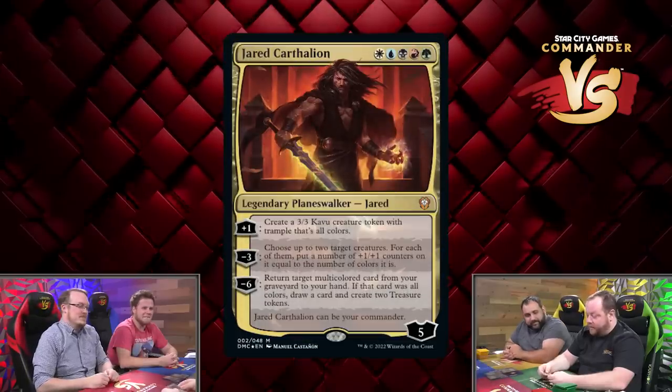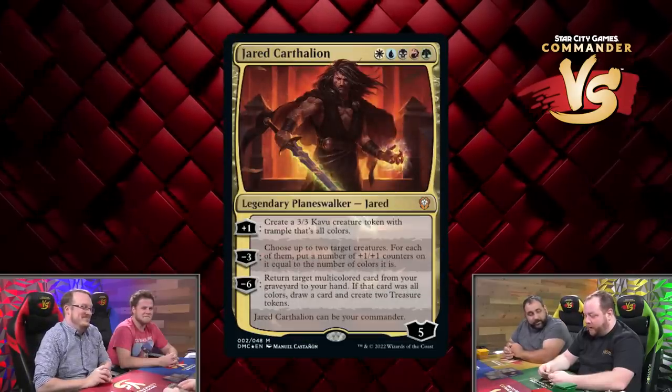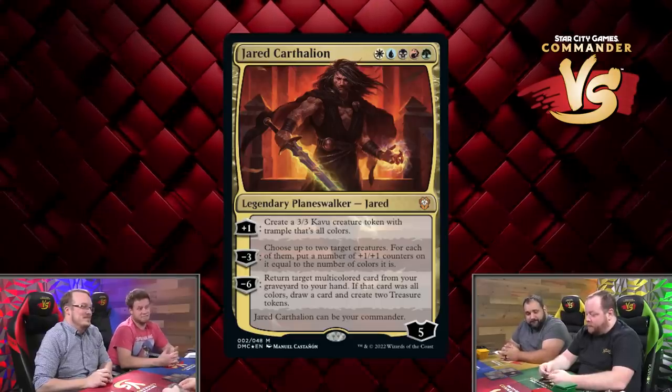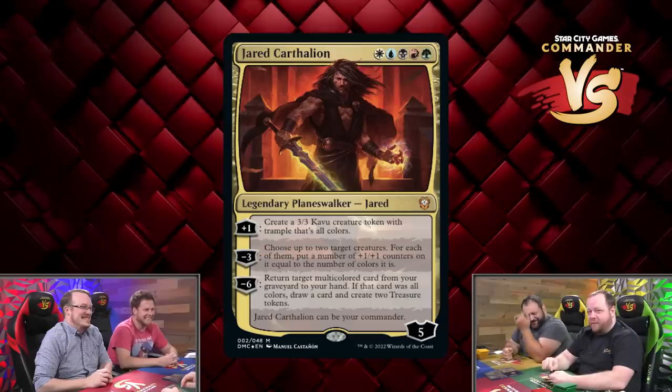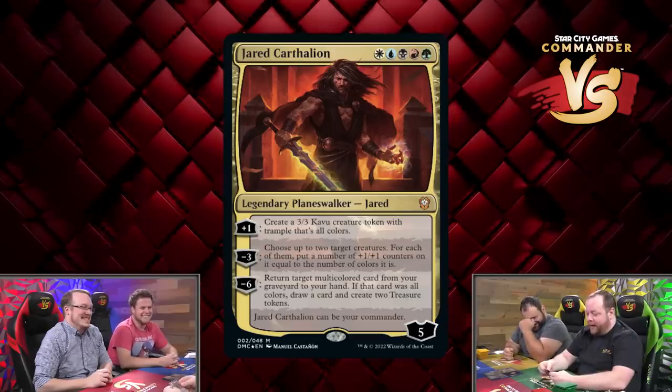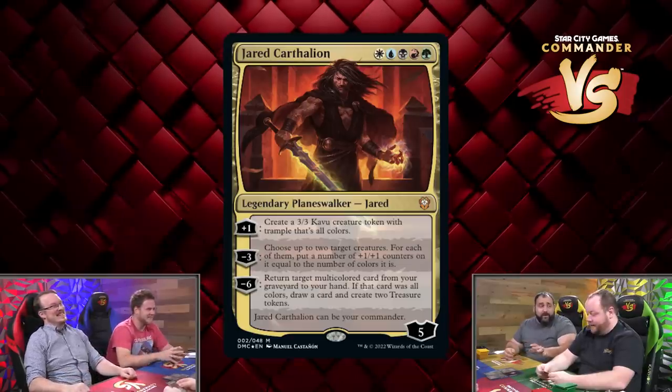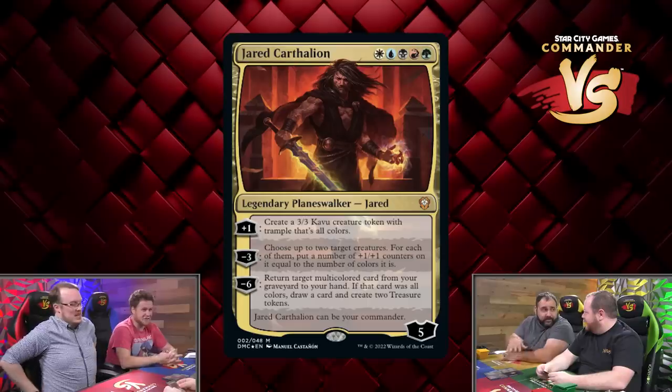Steven? I'm playing Jared Carthalion. Carthalion? Like Carts a Lion? Yeah, sure. Seems dangerous. I'm almost positive I've seen every single card previewed from this deck, but the only thing I know for sure is I'm putting my lands into play tapped. Whoa, bro. You gotta be calm when you're talking about the lion. There's a lion in a card.